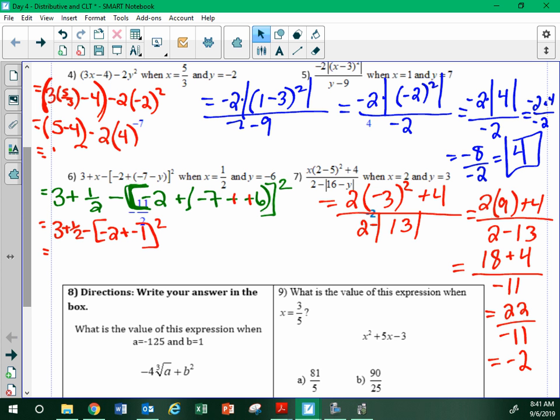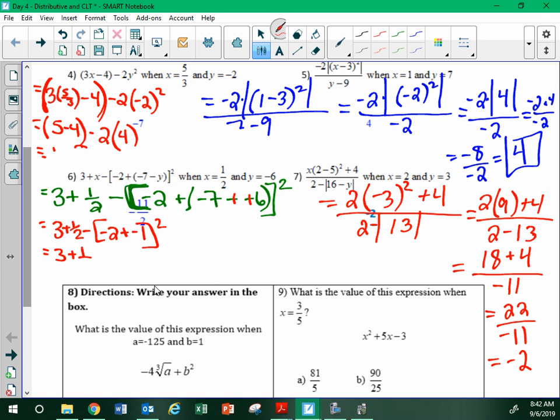Right, so notice I was still in my parentheses, so I got rid of those, but I still have the -2 plus -1. I have 3 plus 1/2 minus -2 plus -1. It's going to be -3 squared. We can go ahead and add these together, but it's going to be a fraction, so I'm not going to just yet. So I said 3 plus 1/2 minus a -3 quantity squared is +9. So we still have to keep our minus, but then this whole chunk becomes 9.